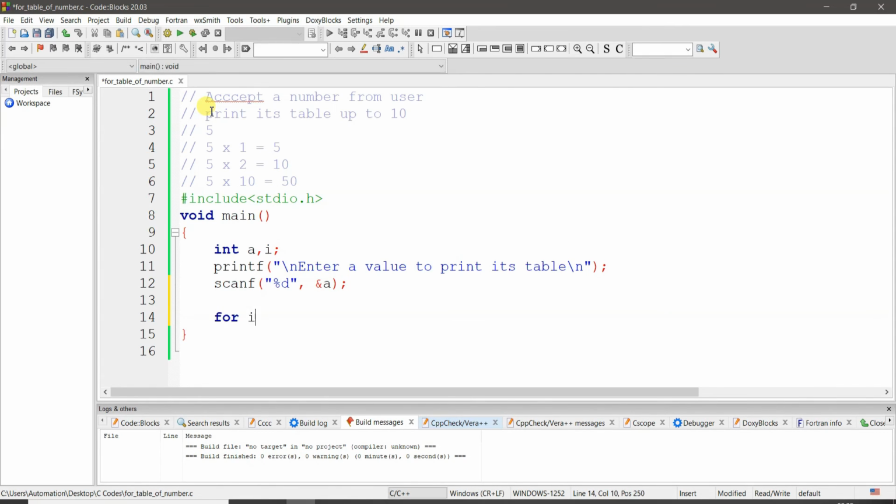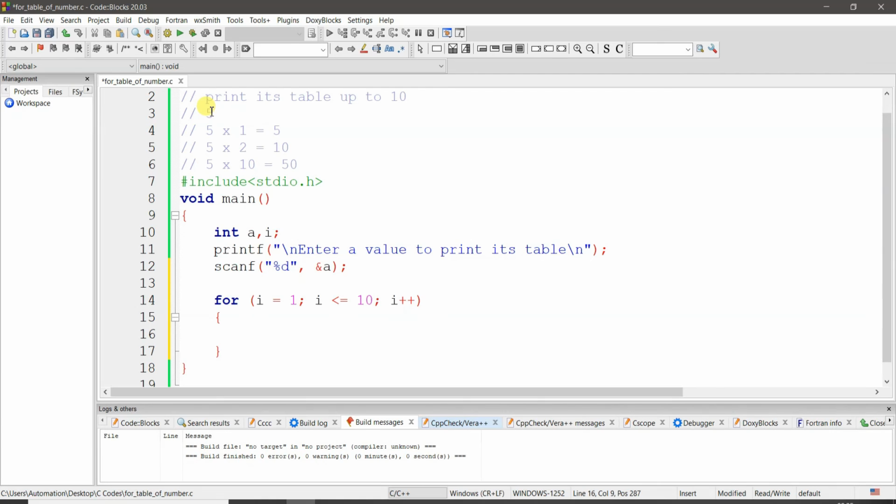And now what we will do is, for I is equal to 1, we don't want to start with 0 here. I less than or equal to 10, I plus plus, means we want to start with 1 and we want to end at 10. And what I will do is, I will utilize this value of I to multiply with a and print a result. So let's take another variable here. Let's call it b. So every time in this iteration, what we want to do is b is equal to a into I. Okay. So b is the result, a is your first number, I is your multiplier.